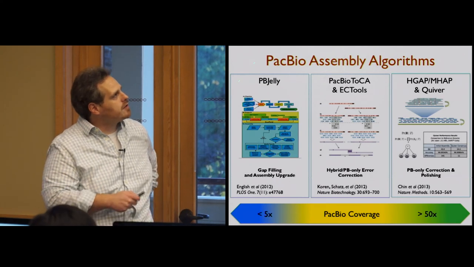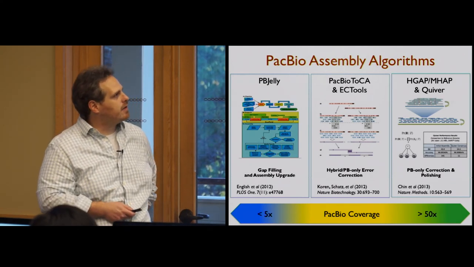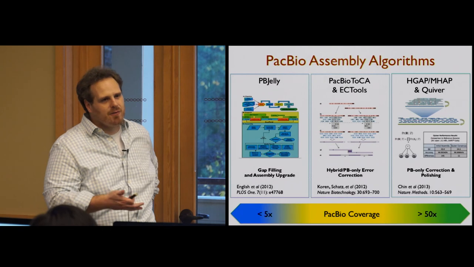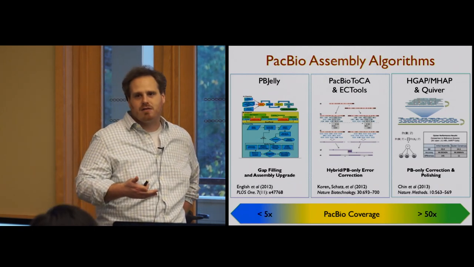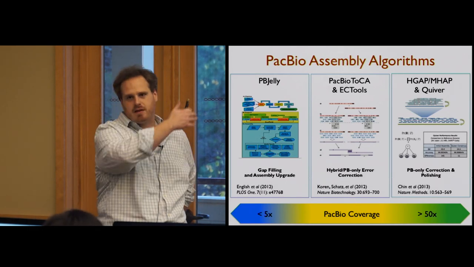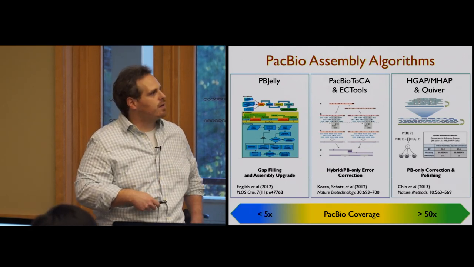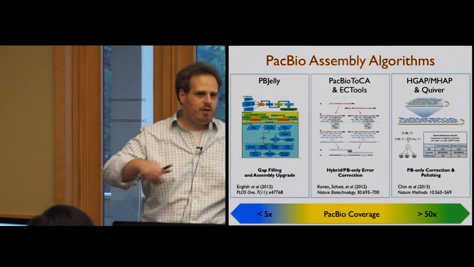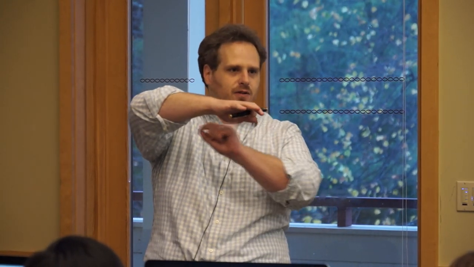At low coverage, say 5x or maybe 10x coverage, even if you had perfect error correction, it's not really practical or possible to do de novo assembly with only a few x coverage because of that Poisson sampling. So instead, let's imagine we have, say, an ALLPATHS assembly where things are pretty well put together in the scaffolds, but you have gaps, you have N's. Let's use those long PacBio reads on top of that to give you at least a draft sequence of what should be present there, instead of just a series of N's.